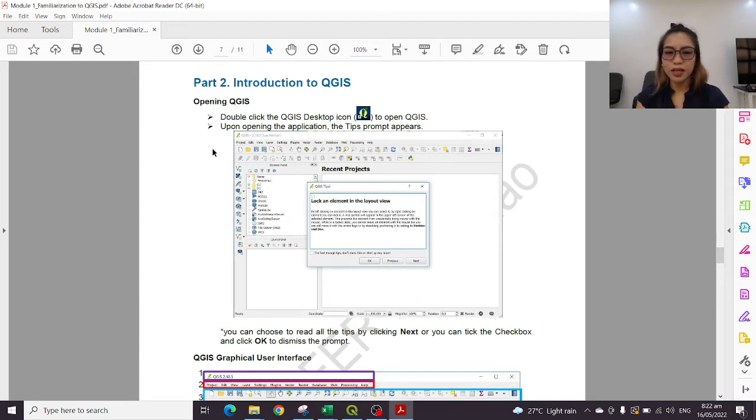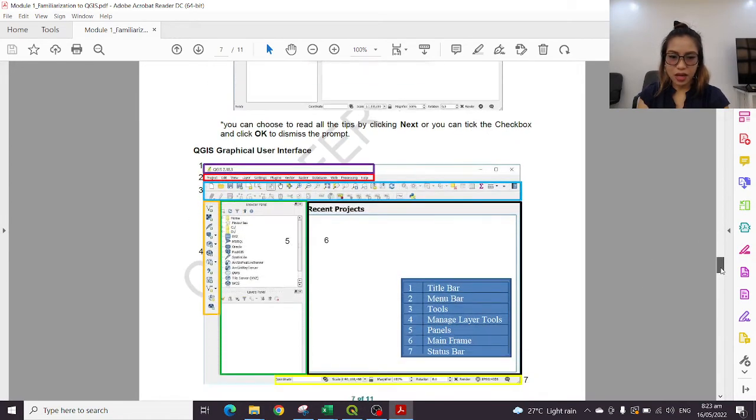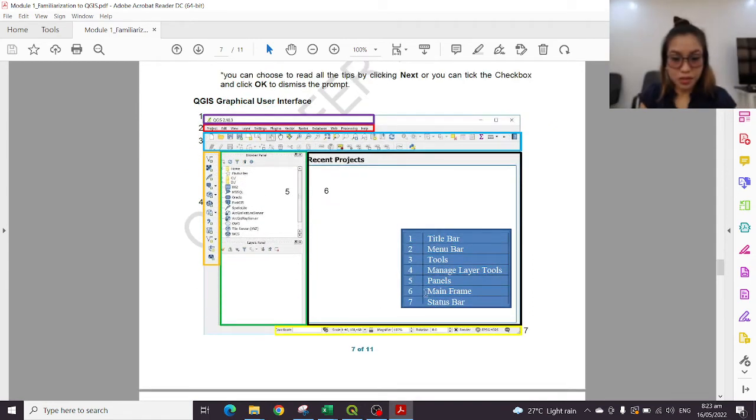Just double click it, and then there will be a tips prompt that will appear in the interface. You just click OK or next.